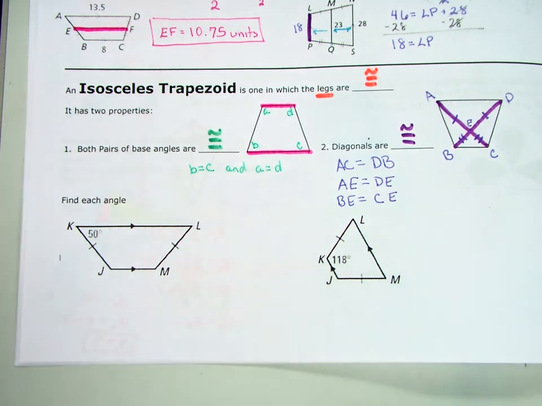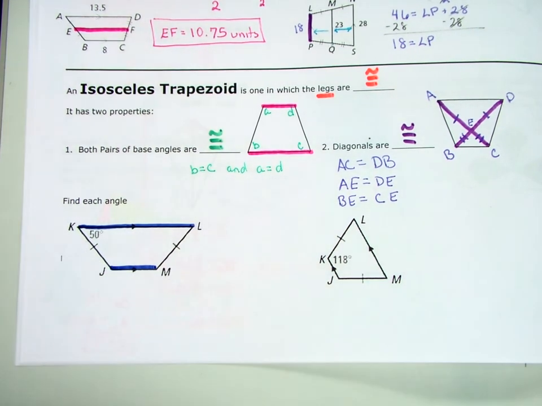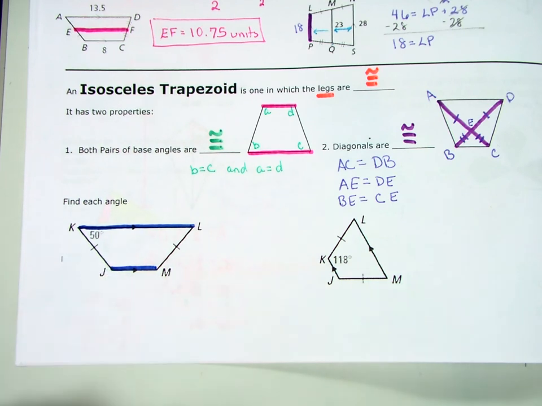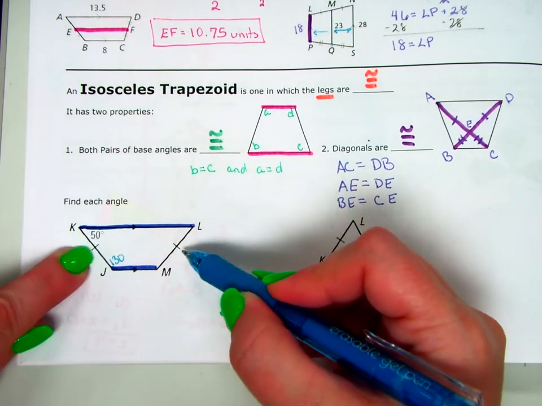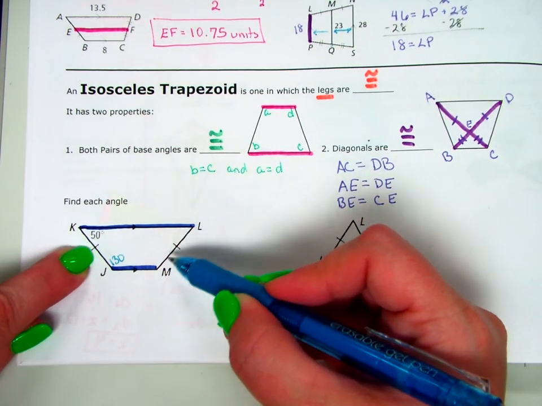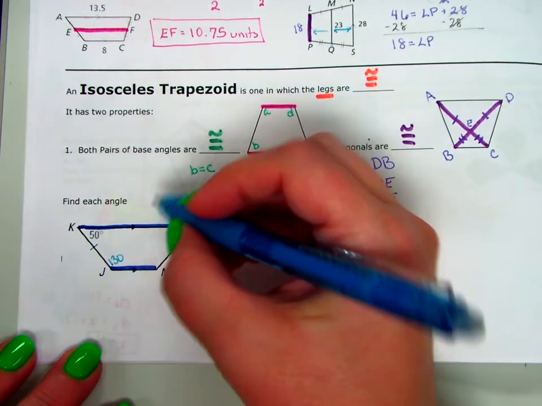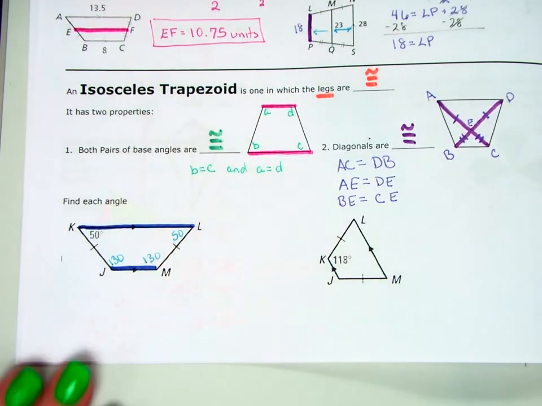Okay. First thing it's helpful to do is make sure you know where your legs are and where your parallel sides are. So these are my parallel sides. Because it's a trapezoid, I know both the angles on the same leg have to be supplementary. So if the angle up here is 50, what does the angle underneath it have to be? 130. And then because it's isosceles, these tick marks here show me that it's isosceles, these two angles have to match these two angles on the same base. So 50 along this base and 130 along this base.